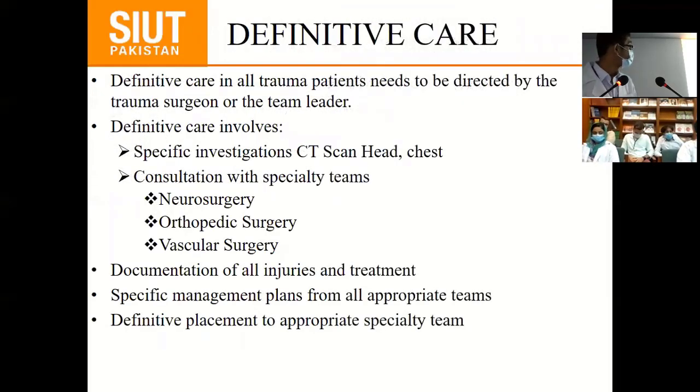The definitive care. Definitive care of all trauma patients needs to be directed by the trauma surgeon or the trauma team. Definitive care includes specific investigation if required, the CT scan of the head, chest, consultation with neurosurgeon, orthopedic surgeon, vascular surgeon, document any injury and treat them, specific management plan from all appropriate teams, definitive placement to the appropriate specialty team.